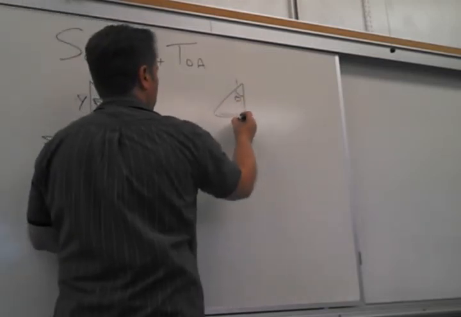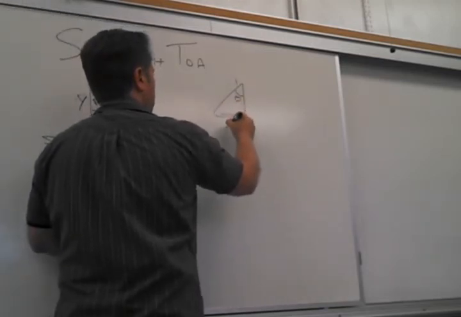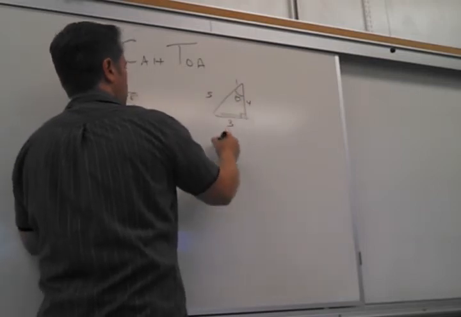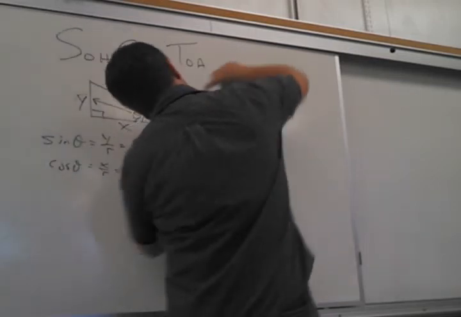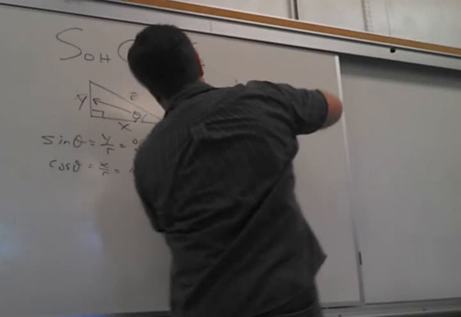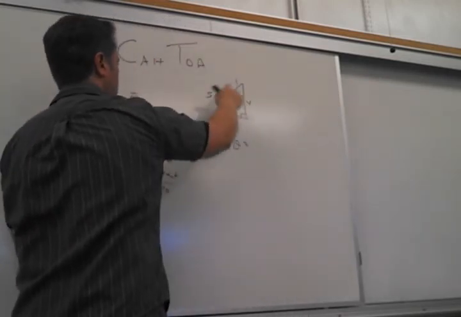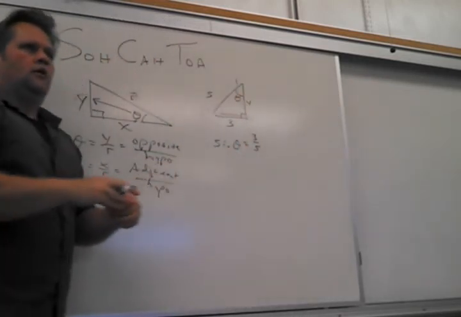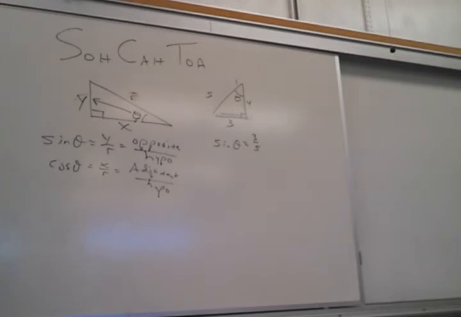SOHCAHTOA would be, if I want to know, so this is like 3, 4, 5. If I wanted the sine of theta, I'd have to do this and realize that's the y, so it'd be 3/5. SOHCAHTOA would say opposite over hypotenuse. So you saved a full 0.3 milliseconds there. That's the advantage of SOHCAHTOA. If you like SOHCAHTOA, you've learned it, use it. I want you to realize you're going much further in math. It's only going to be helpful for a little bit.